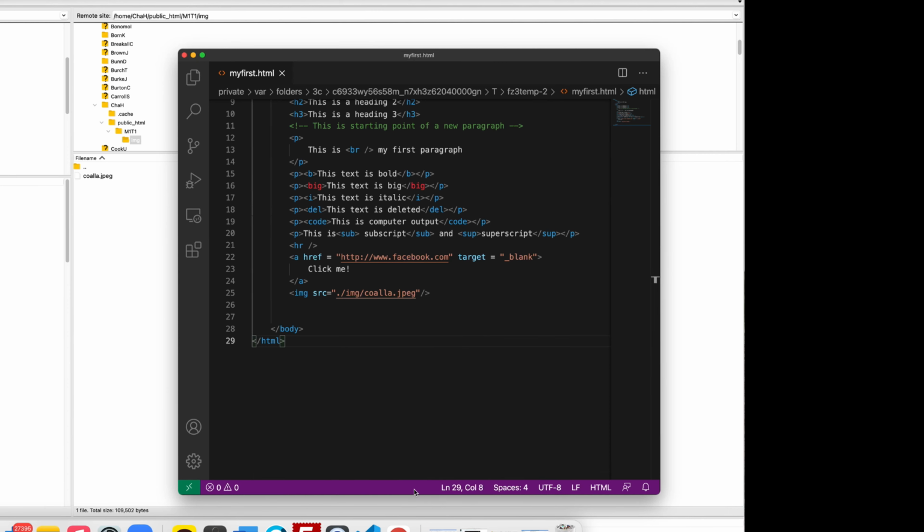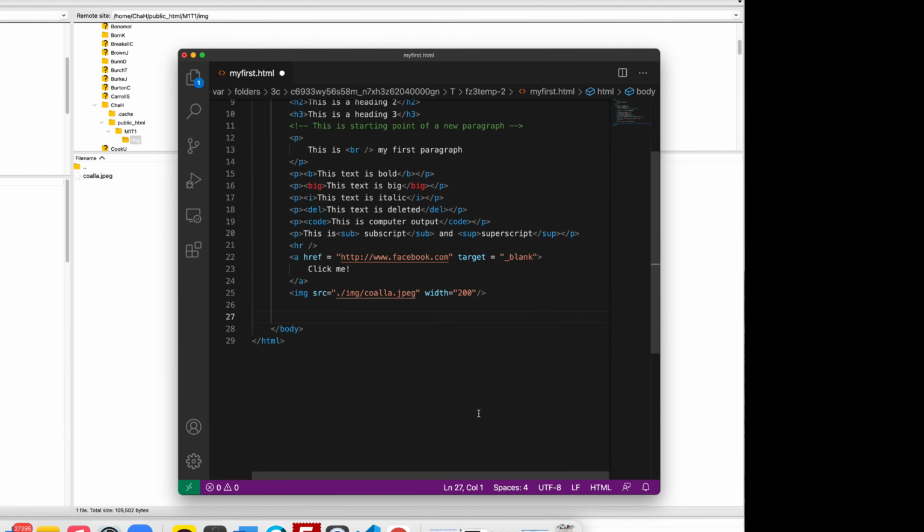Just as the last practice for HTML attributes, in addition to this source attribute, we want to add, for example, width and height. Let me use width, and let's use 200 pixels as a size.